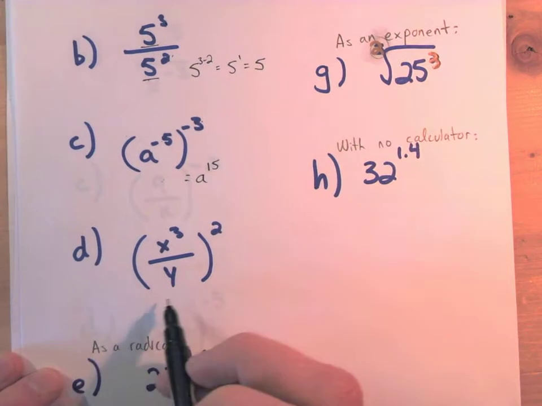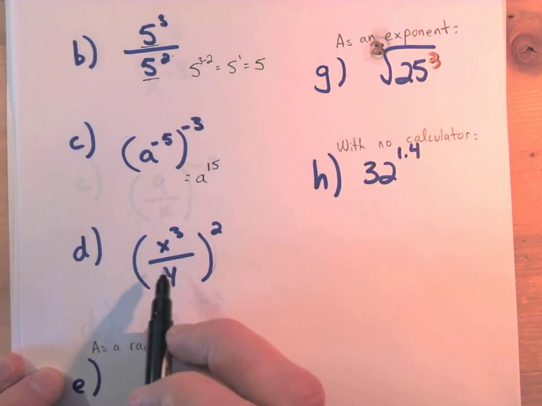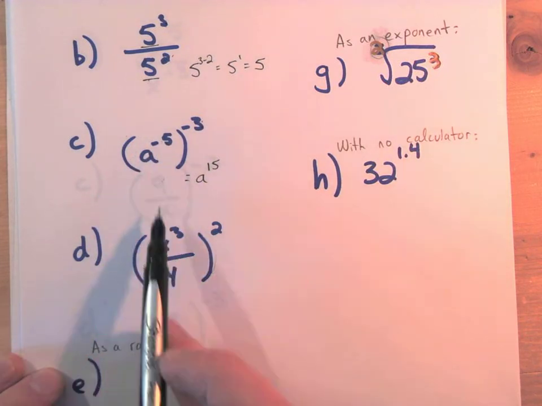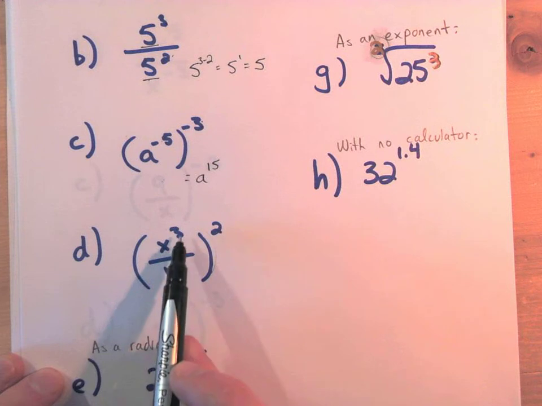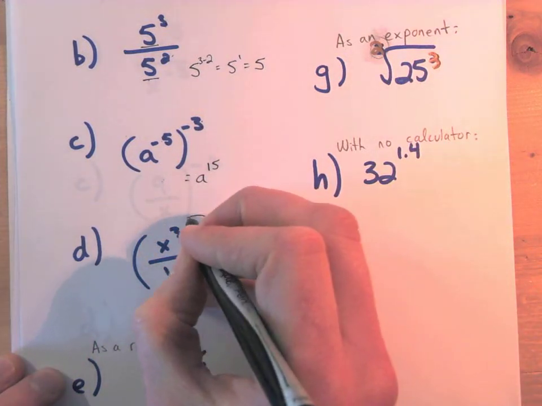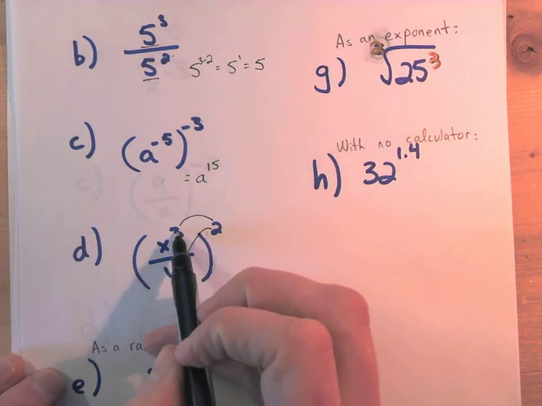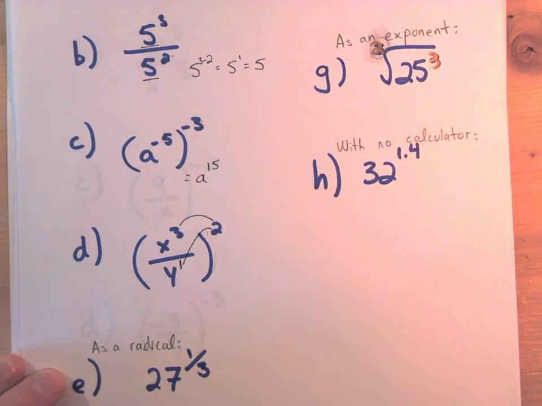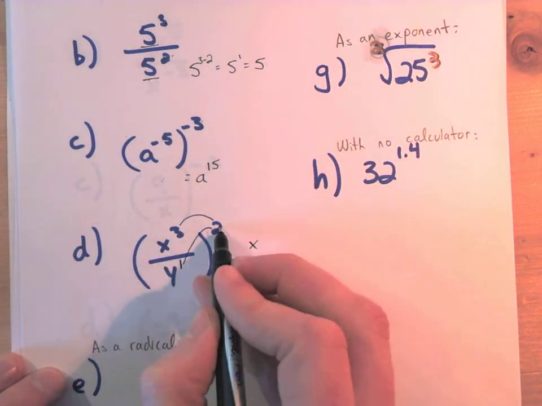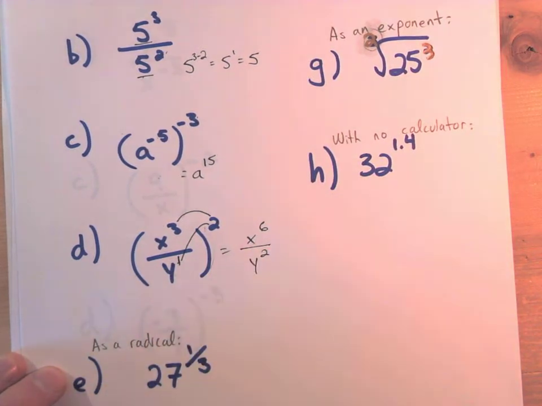Alright, now we're on to this one. We have brackets again. We kind of have an exponent to an exponent, and we also have something down here. So when you have multiple things in the bracket, not just one base and exponent, but you have multiple bases and multiple exponents, you have to distribute this one on the outside. So this one can go in and in. And it multiplies this exponent and this exponent, which is 1. If it's not shown, it's 1. So what we end up getting is x to the 3 times 2, which is 6, over y to the 1 times 2, which is 2.